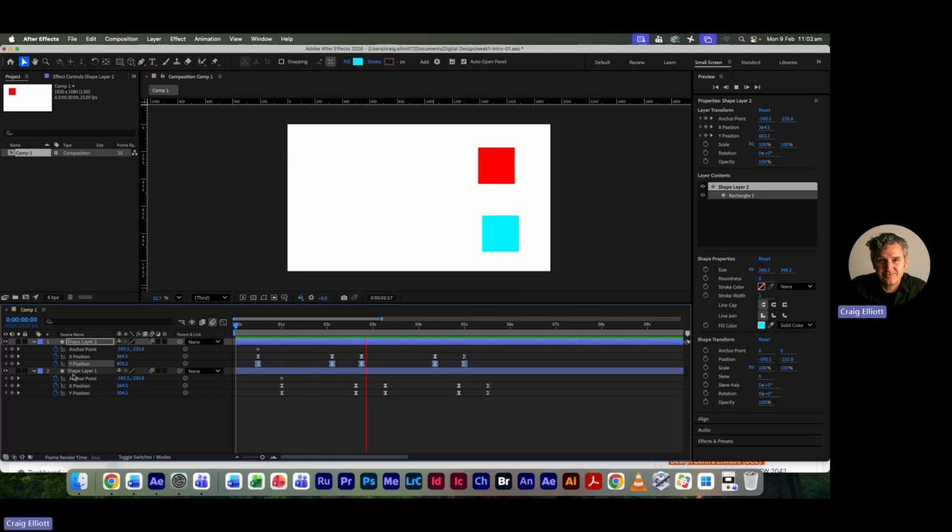So the duplication duplicates everything in it. But if I just moved it down, see where that marker is? It would only move the position there. It's not moving all of them at once.